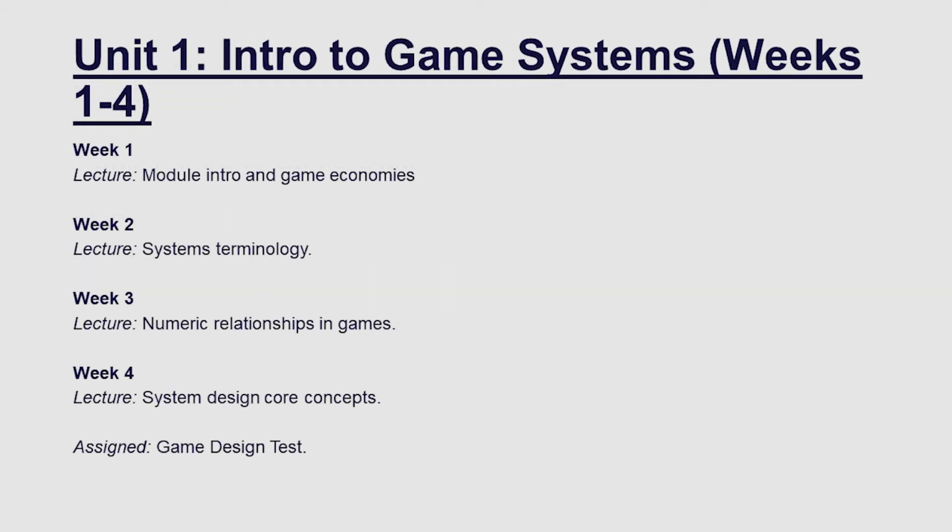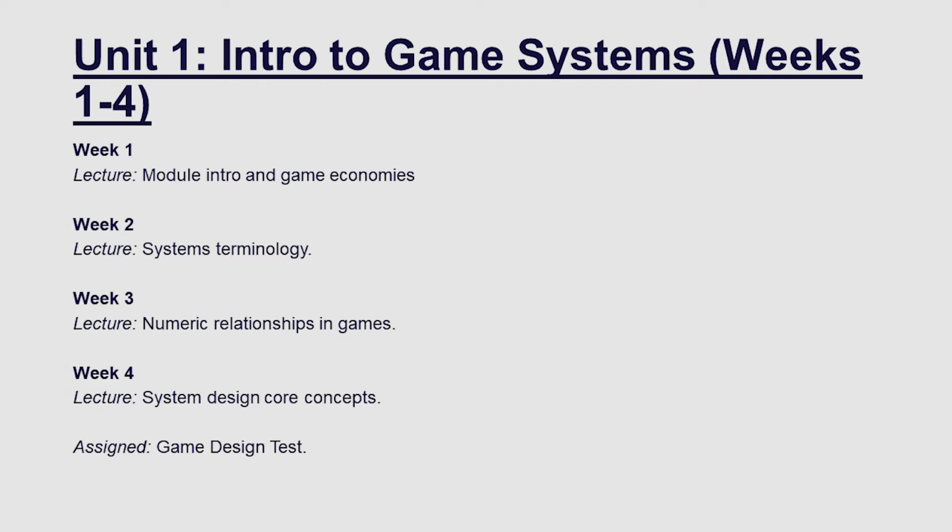And that's how we really take on board feedback and improve our systems and work on them. The first unit is the intro to game systems, and that's weeks 1 to 4. This week, you have this module intro, and there'll be another video on game economies, so it's quite short. For an exercise this week, you're going to play a game called The Quiet Year, which encourages you to build up a game economy. It's quite straightforward, but it requires you to build up an economy.